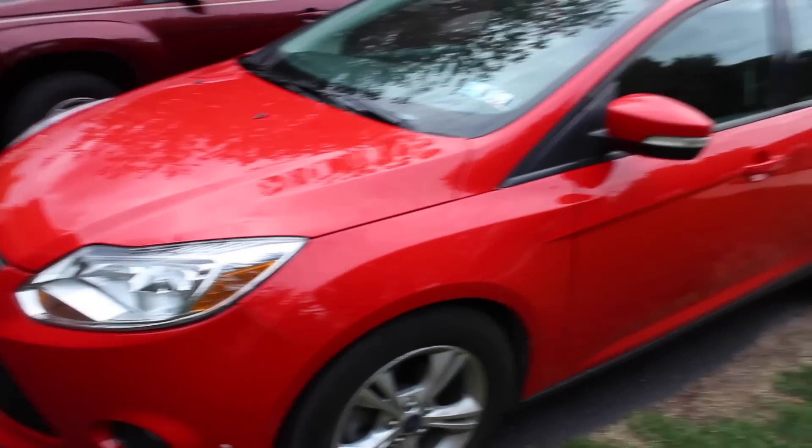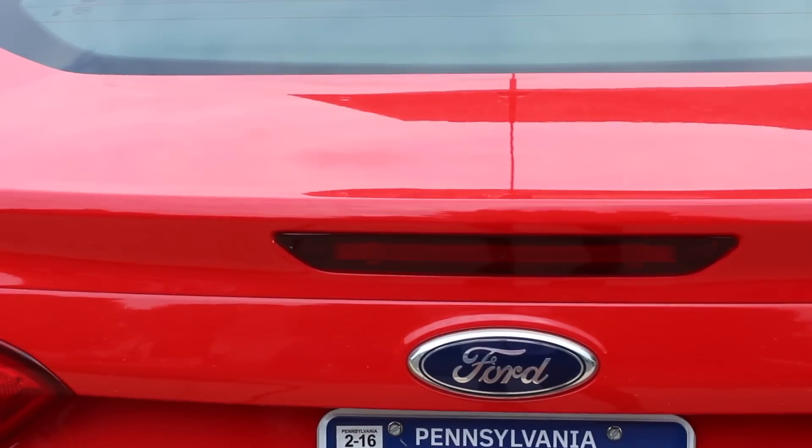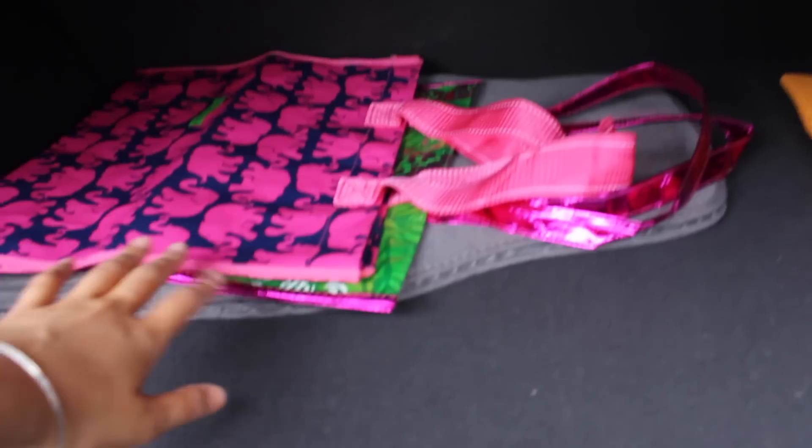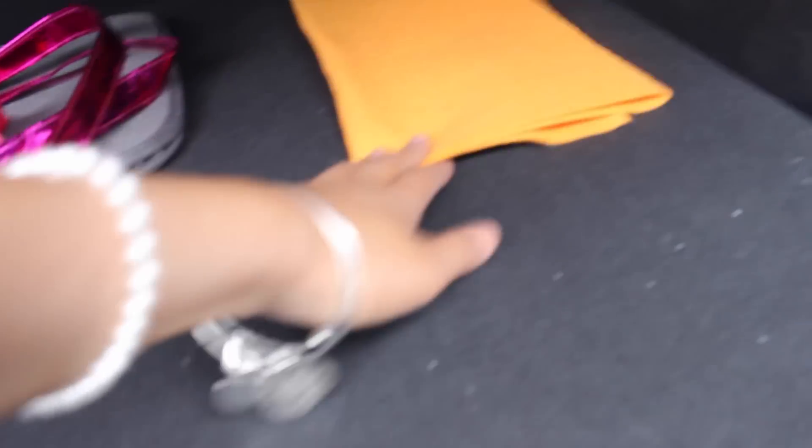It has four doors. Here's my trunk and I'm just going to block out my license plate when I get it open. This is what I have in my trunk — I keep my car super clean. I just have my Lily Pulitzer market tote and then another Lily Pulitzer tote, some extra car floor padding, and then a little chamois for if I get a car wash, and a blanket.